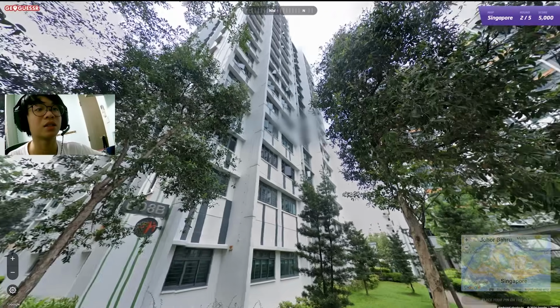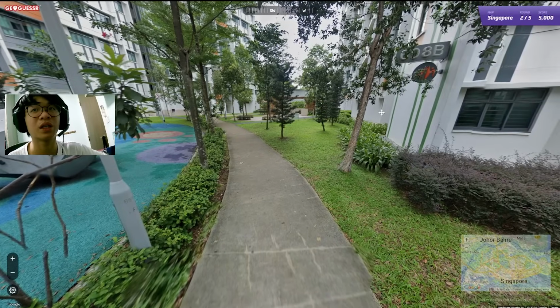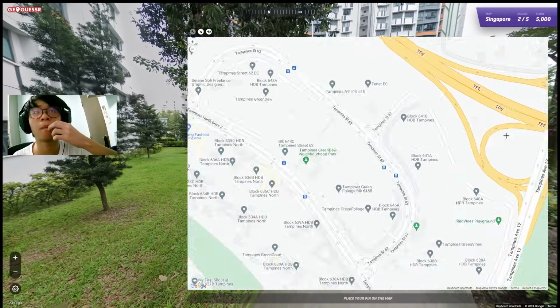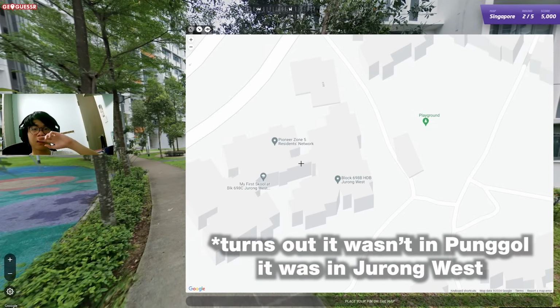In the HDB one, I only had block numbers to help me, and the fact that these flats looked somewhat new, which could suggest I was in Pongo. So I scoured the whole of Pongo and I actually found it. It took me nearly 20 minutes of looking, but I still found it.